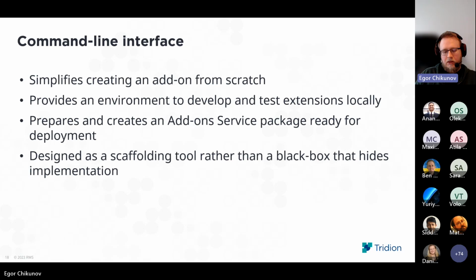By that, we mean that it provides you some initial structure. It provides you a ready-to-use project that has ESLint, that has built-in pipeline, that has all of the configuration that you would usually encounter in application development. But it doesn't restrict you to that. So after it generated the initial structure, you can do whatever you want with it. You can go up to changing the build library. So out of the box, we provide Webpack. If you really want to, you can switch it to Rollup and change the build completely. The only important part there is outputting system.js files and not bundling packages that can be provided at runtime.